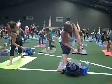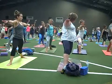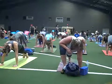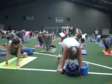Big, big, big. Come back into your warrior 2. It's a big inhale. Exhale. Windmill the arms down. Press back to plank pose. Heels drop to the right. Left arm up to the sky. Level 1 is right knee on the ground, left foot flat.